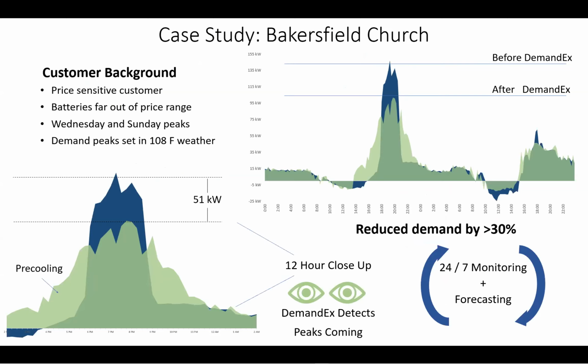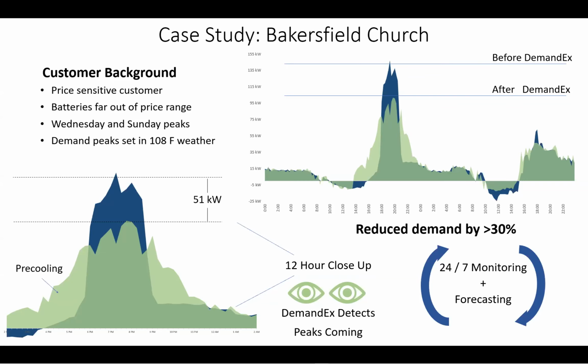And the church has been heating up all day, and all of the air conditioning, again, has to come on at once to take care of the very significant loads in the buildings there. And batteries were far out of their price range. So we put our little gateway that talks to their air conditioners in the building and our software in the cloud, which controls the usage patterns.